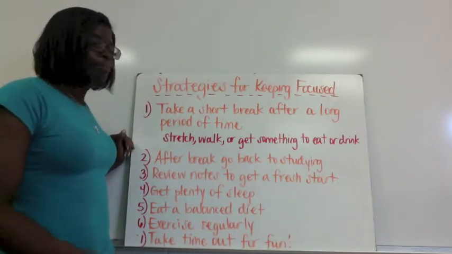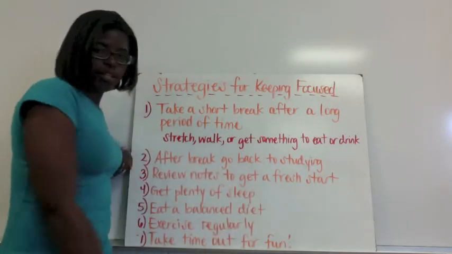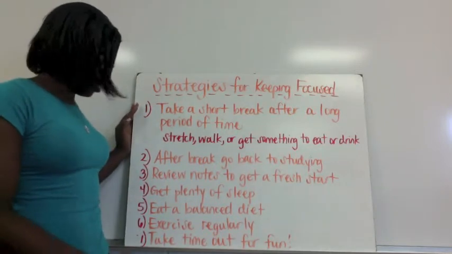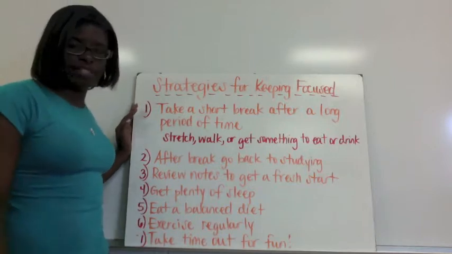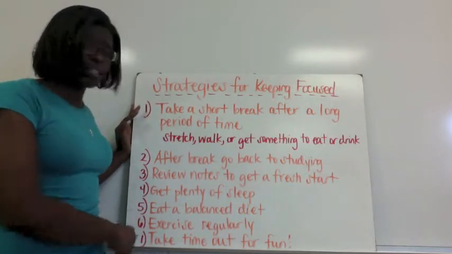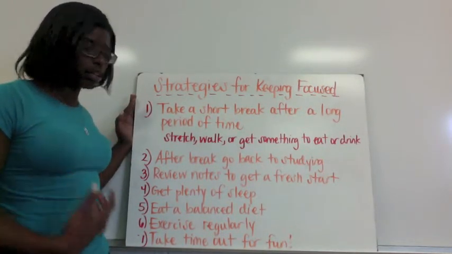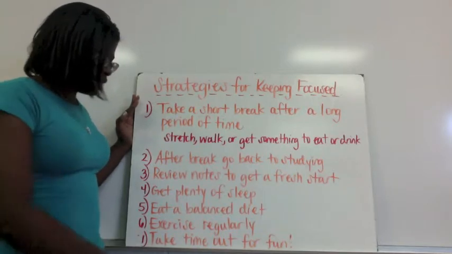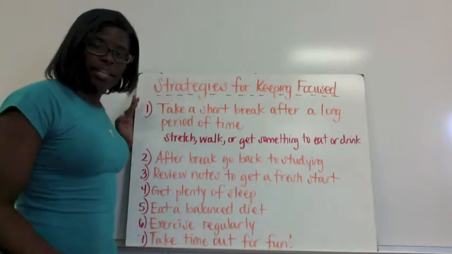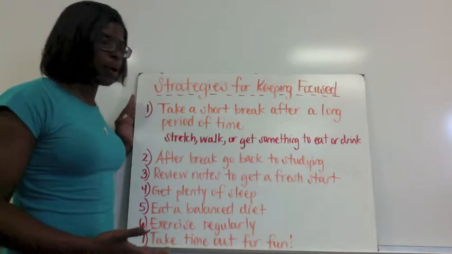Two, after a break, make sure you go directly back to studying. So review the notes to get a fresh start. So wherever you left off, you want to go back through that information. Don't just assume that you know where you left off. Four, get plenty of sleep. Five, eat a balanced diet. Six, exercise regularly. Believe it or not, when you exercise regularly, it allows you to think more clearly. And then seven, take out time for fun. So I don't expect you to study every minute that you're out of school. I do want you to have fun. However, you need to have a balance of both.